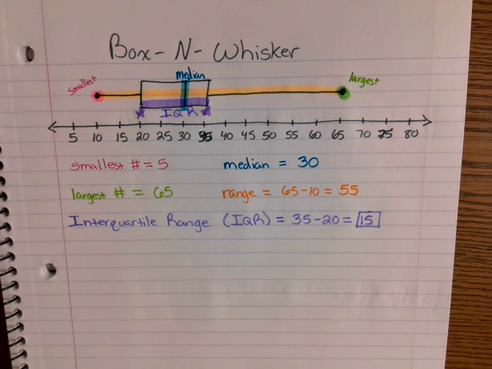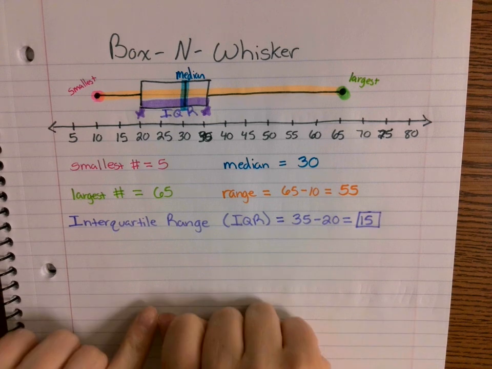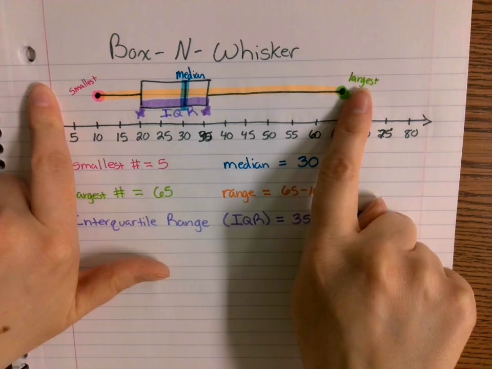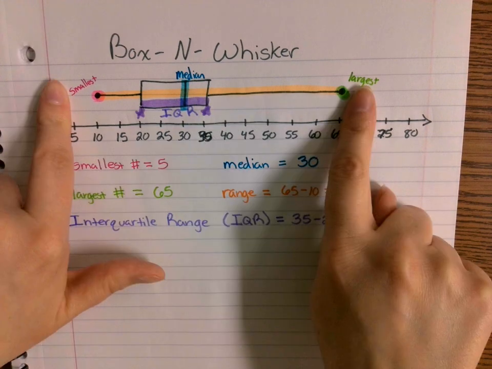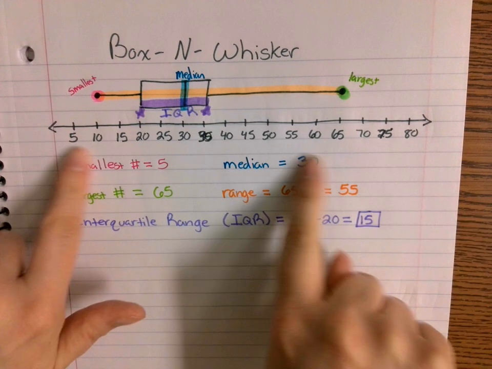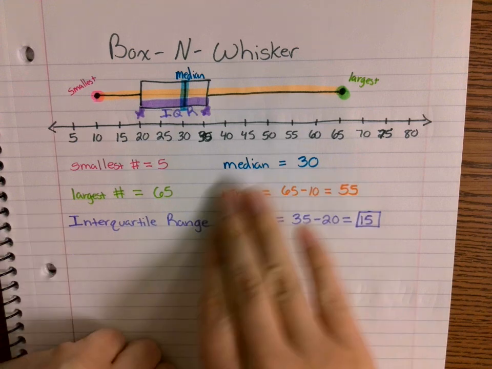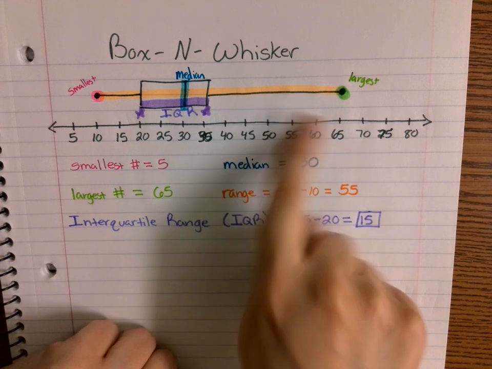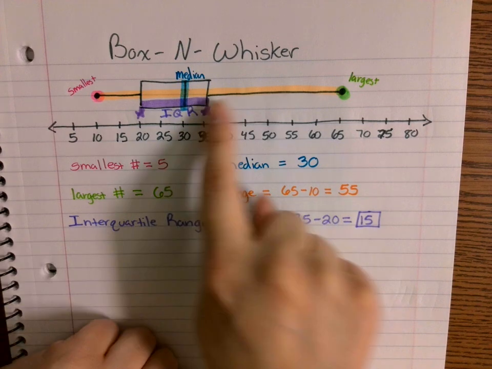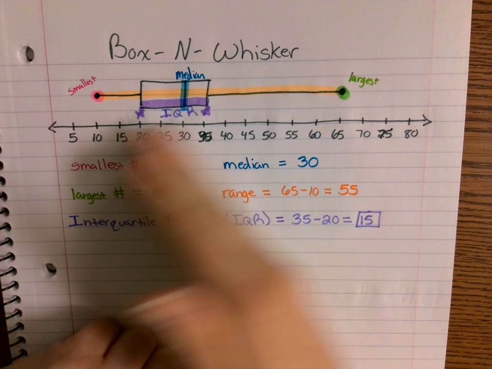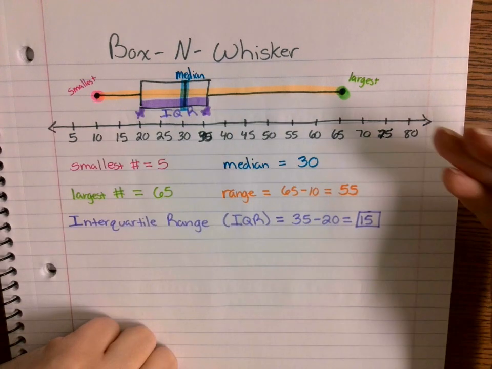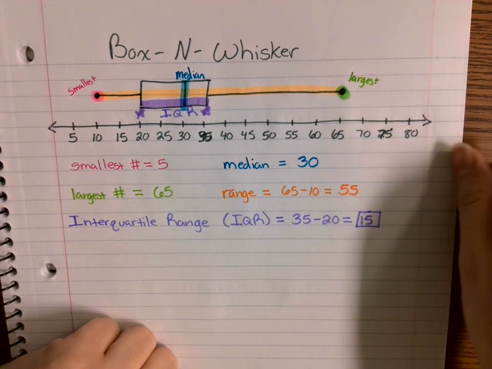All right, so based off of this plot, the box and whisker plot, guys, this is the only information that we actually know. There isn't anything else that we can tell. We cannot tell what the mean is because I don't know how many numbers are in the data set. I don't even know what the specific numbers are in the data set. So I can't tell you what a mean is. I can't tell you what the mode is.